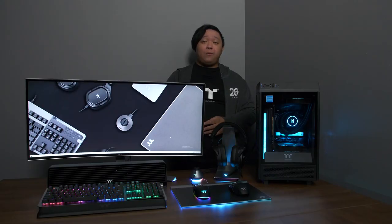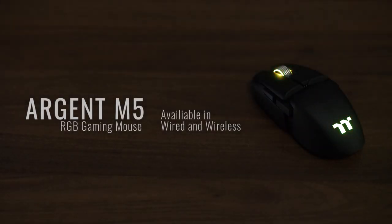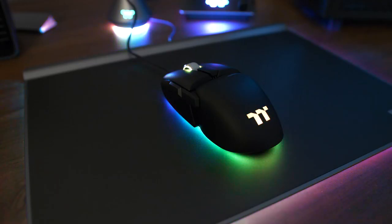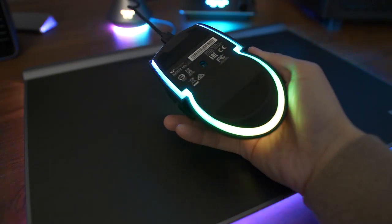Thermaltake's Argent M5 wired and wireless mouse features an ambidextrous design with buttons on both left and right side. It's perfect for the right-handed user as well as the left-handed user. It's also a good fit for any battle station design or theme, considering that it has our signature RGB underglow design. It also has the highly regarded Armoron switch rated 50 million clicks per lifecycle, guaranteeing its longevity.